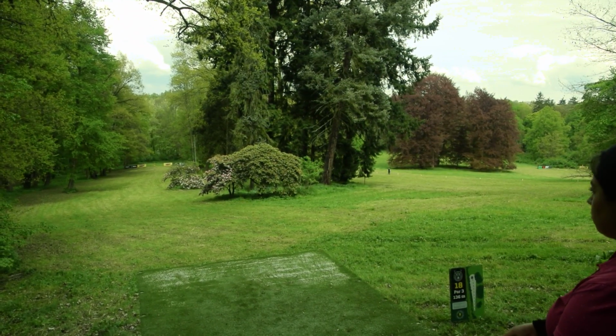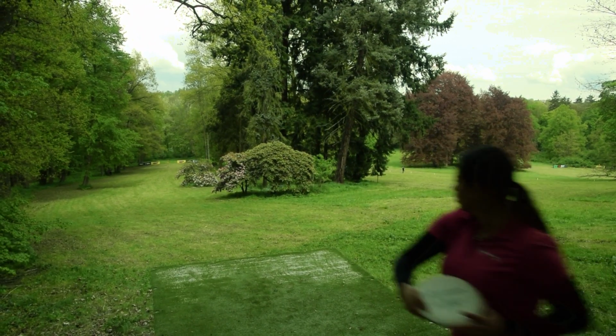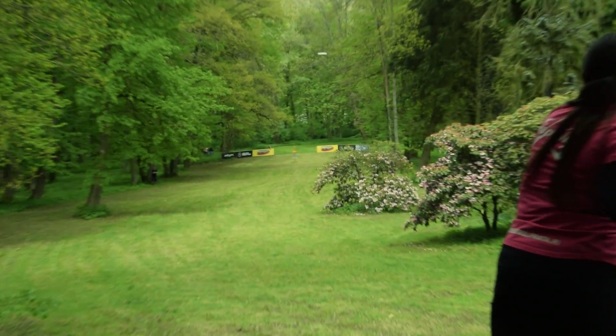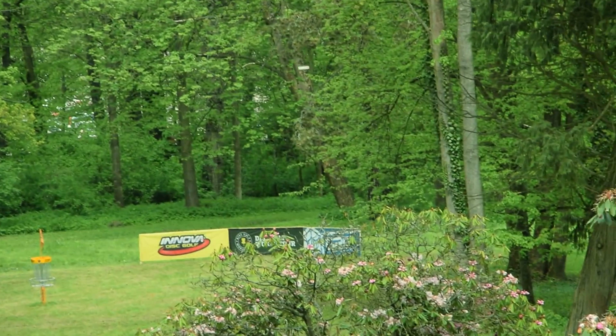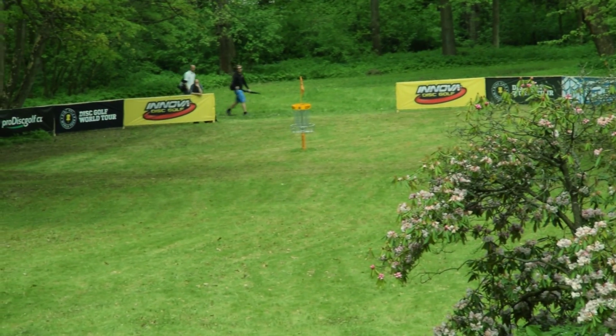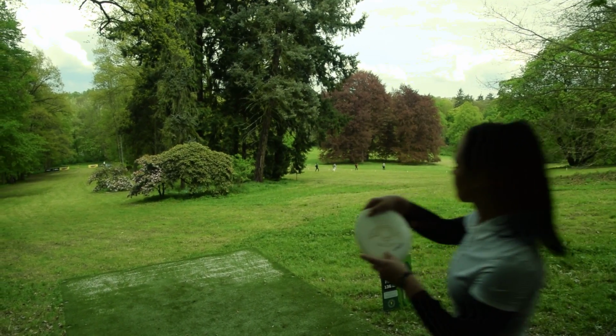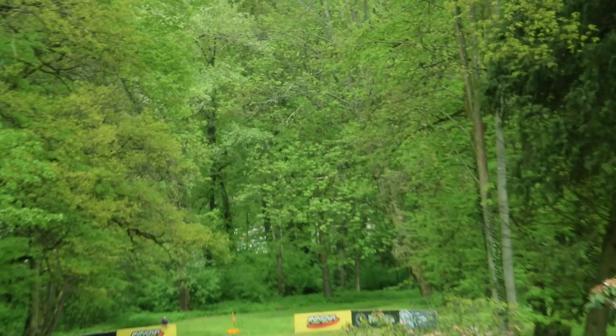Mid-range as well? Yeah, I'm also throwing a mid-range. It's just nice to control the distance so you're not sailing past. But I think I got it a little bit higher than I wanted. And I'm circle's edge right there. Good shape to the shot. Just need to build a little lower, like you said, get a little more forward penetration, but great executed shot.